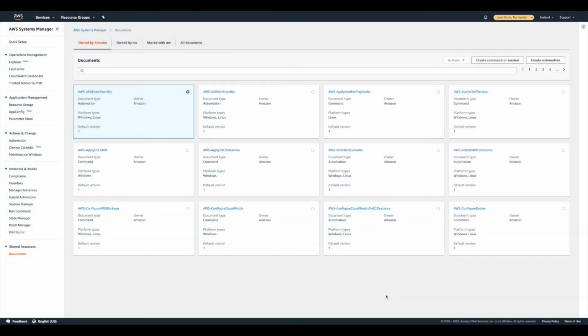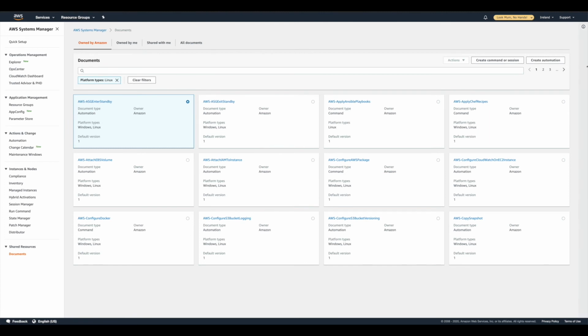Let's take a look at SSM documents and how we can use them to run commands. Here we can see some SSM documents. We can filter by those owned by Amazon, owned by me, and shared with me. There's a few other options to filter too. We can go through the documents and we can find the document that we want to run as a command.